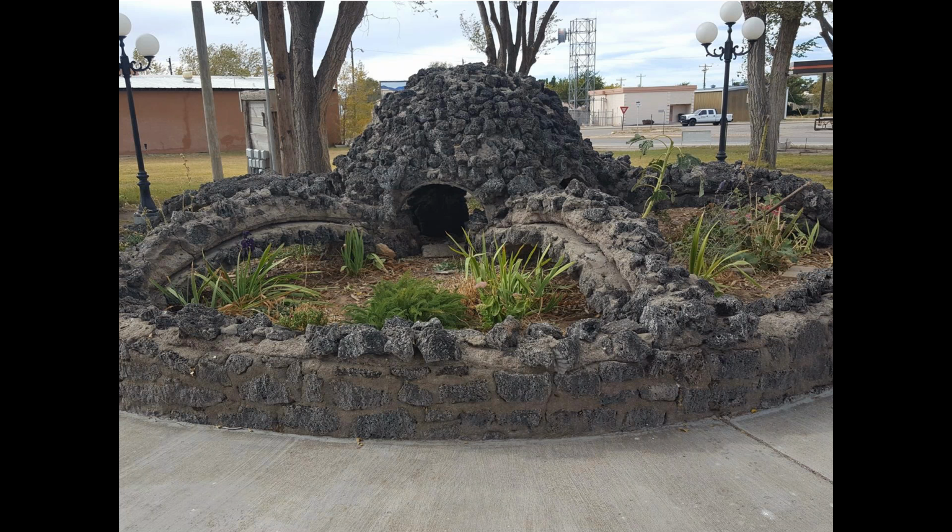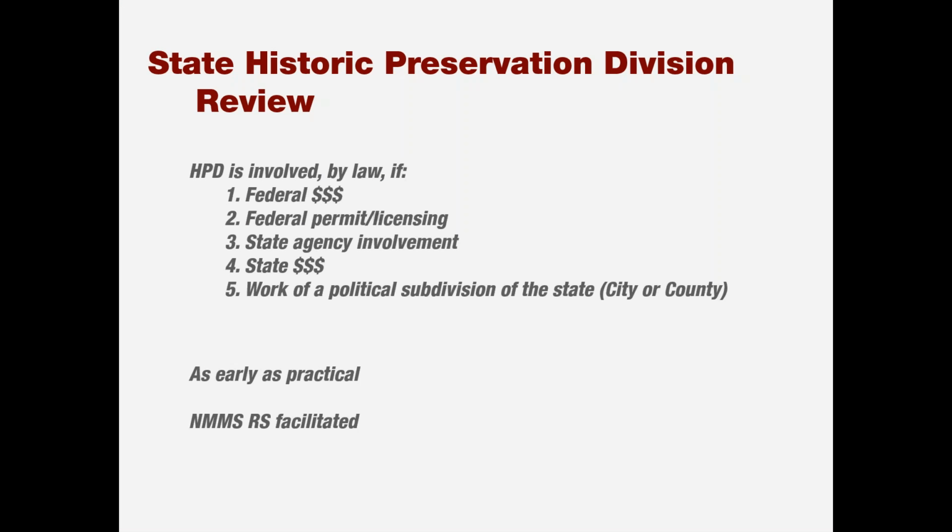And the HPD follows the Secretary of the Interior standards, and so that's something too. If y'all are interested in what they use as their guiding principles, you can look those up on the National Park Service website and see what those are. Those are for preservation, renovation, rehabilitation, different scenarios. But again, they pose some of those questions that help guide the conversation, so that these important decisions can be made.